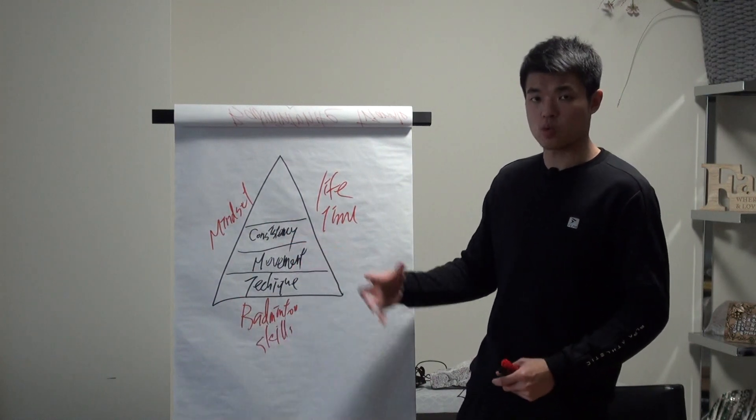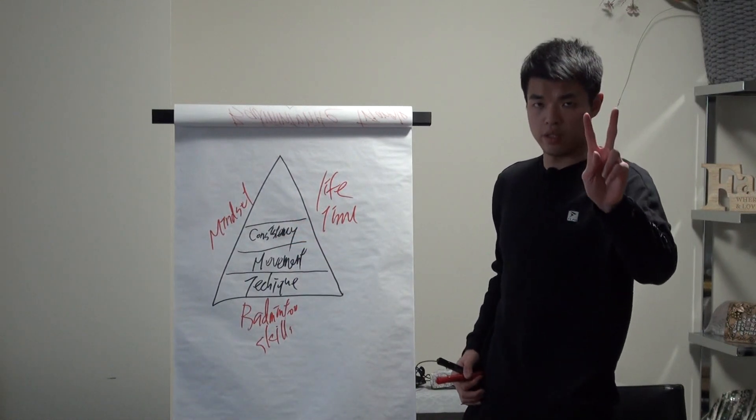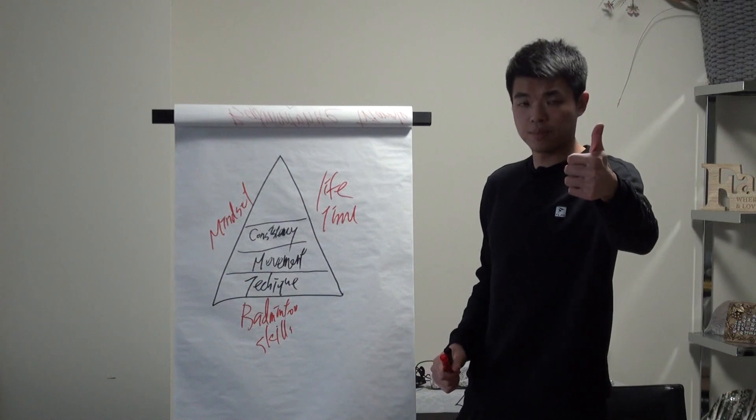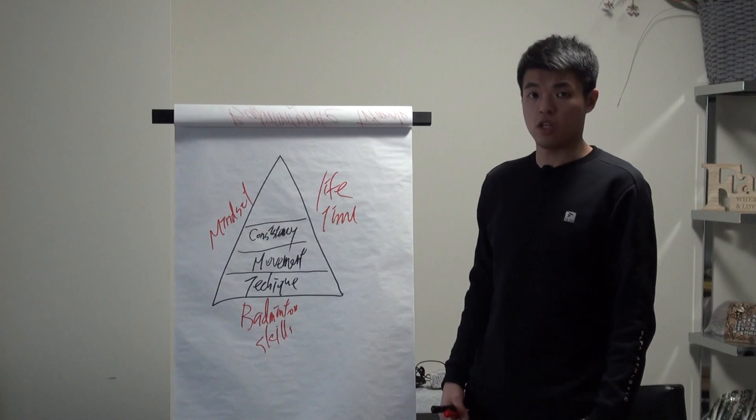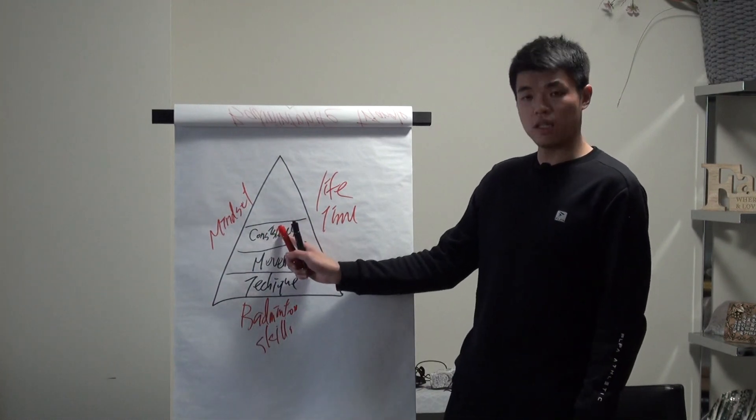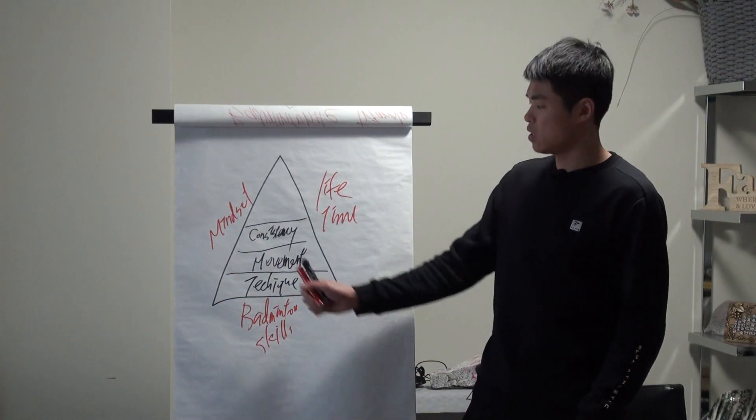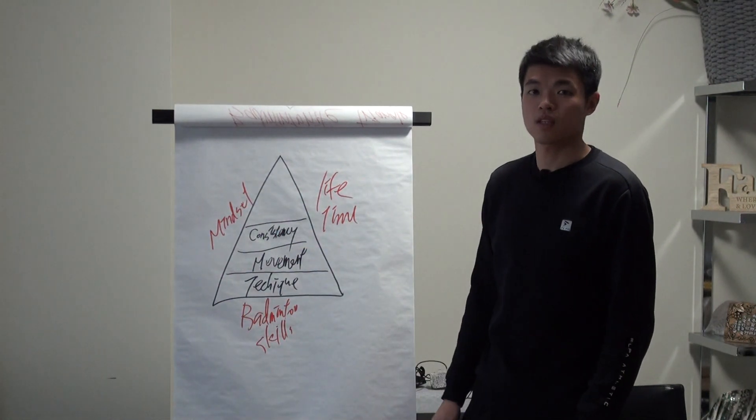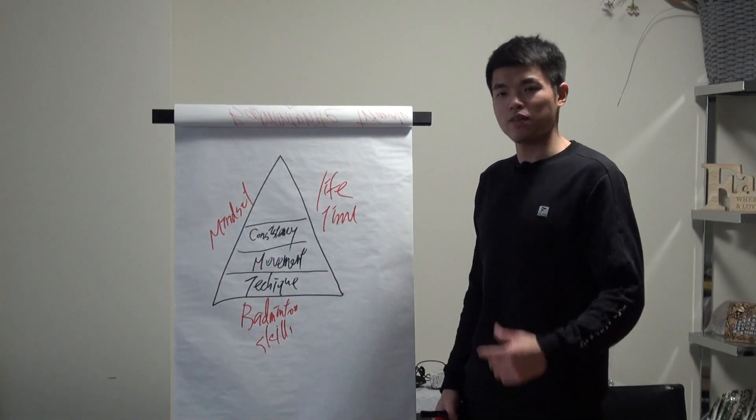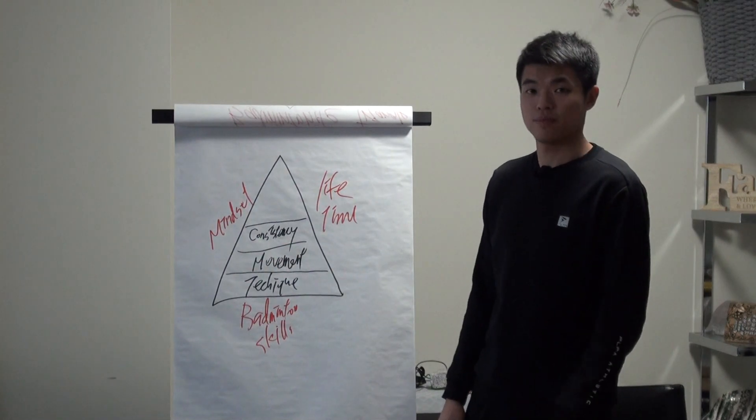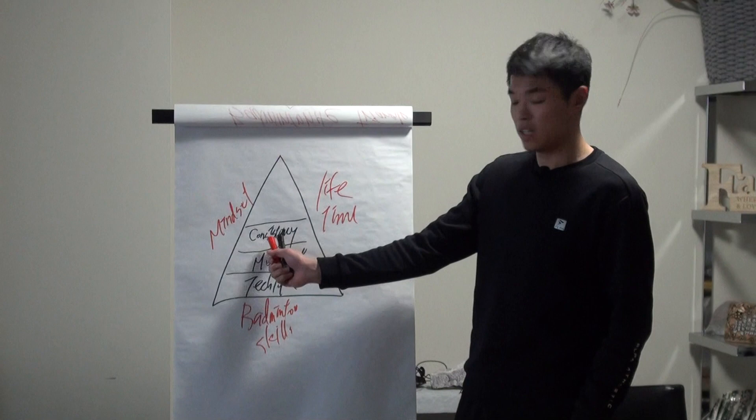So this level is work on your consistency. But if you work on your consistency, there's two things you need to know. You need to strengthen your stamina. Because it takes a lot of energy. So if you have good stamina to work on this, that will help you 10 times improve consistency skills. The second is your mindset. How much time you can put to work on this? It's your effort. So these two things you need to work on when you're at this level.